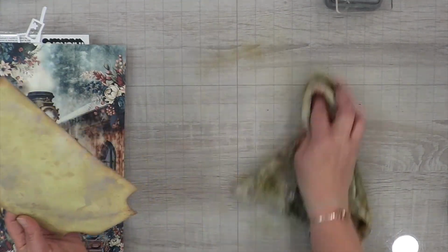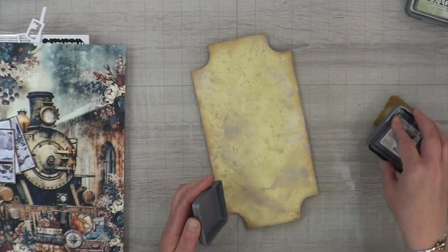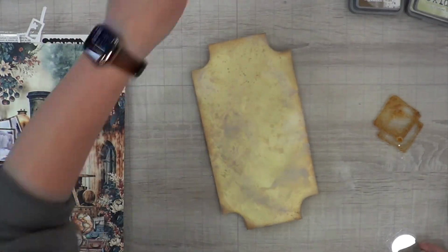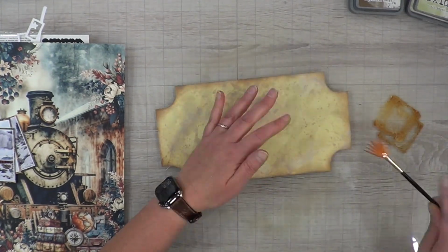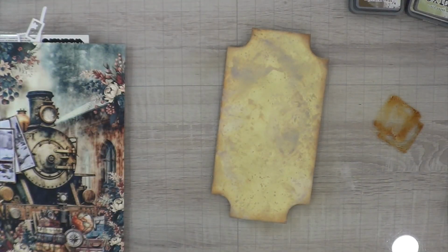So it's a challenge. Then I went ahead and splashed some water on my ink that I had on the desk from the blending brushes and used my block again to add more color. Now I'm just taking a fan brush and dipping it into my paint just like watercolor and splattering a little bit here and there.